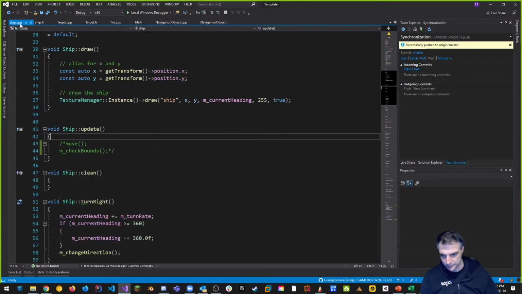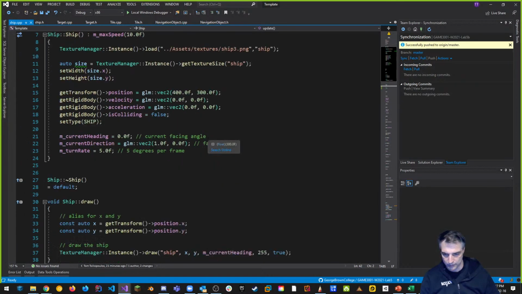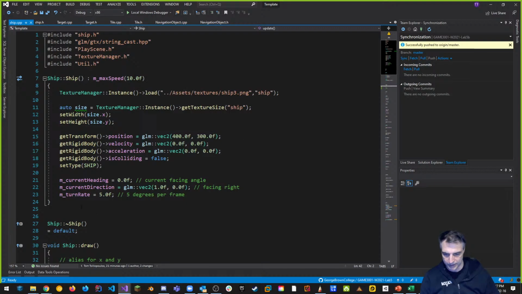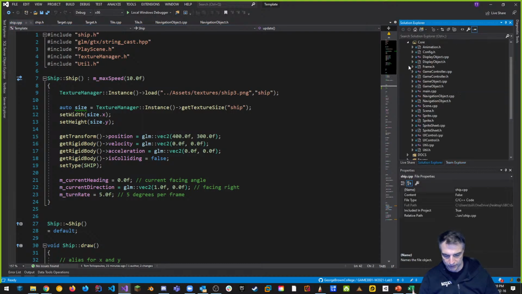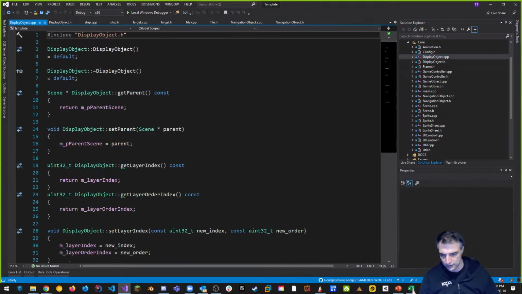In ship.cpp, remember that it inherited from display object before, and before that, it inherited from the previous one, and each one of those was passed through. So if I go and look at my display object in the core, display object.cpp and display object.h, again, you can see that these are just pass-throughs.